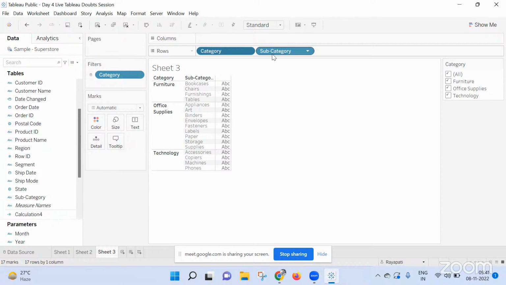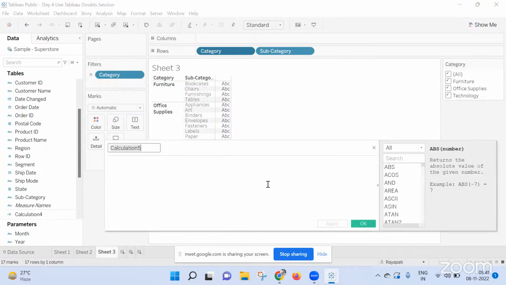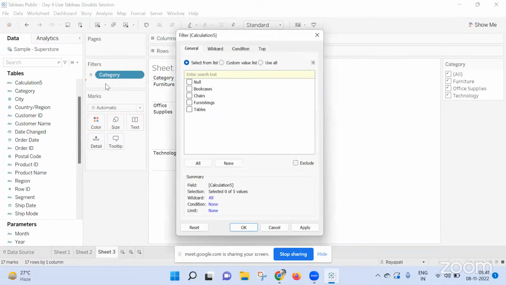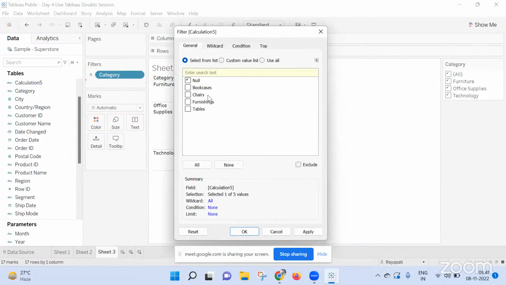No, still not clear. Can you open the calculation once? Okay, if category is equal to furniture, then subcategory. Then you put that into the filter once. So it will show all these things. Click all.